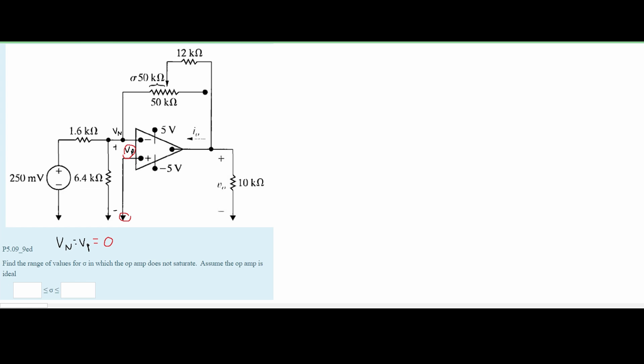Now we need to write out an equation that includes our V0, because when it's asking us about saturation, that means it's going to be close to the top voltage or close to the lowest voltage, and these will be our V0. However, we also need to include our alpha symbol, because we want to find the upper saturation and lower saturation. Those would be our V0, and our alpha would be in between this.